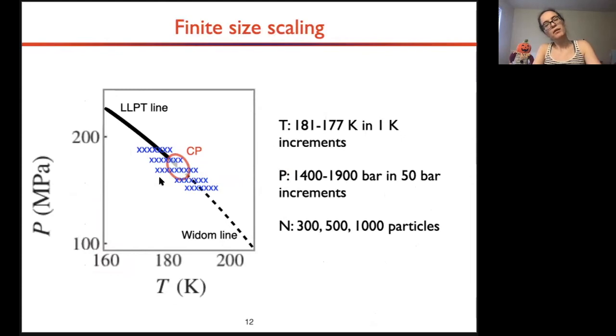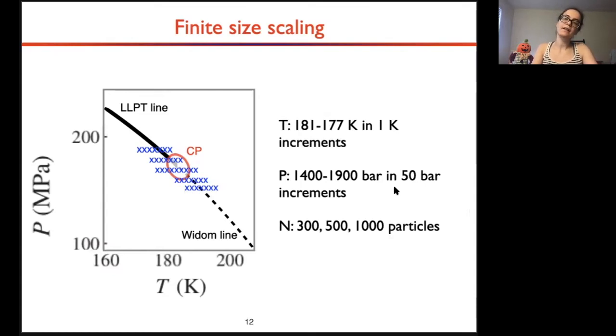But remember, I don't precisely know where the critical point is. I didn't even know whether there was a critical point or not when we started this work in the beginning. I only have phenomenological guesses of where that could be, if it exists. So this is a problem, because I'm trying to obtain properties of a point that I don't exactly know where it is. So how do I deal with that problem? A rigorous statistical mechanical technique, histogram reweighting.